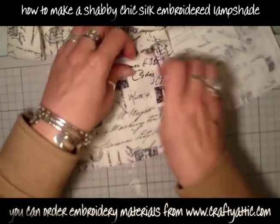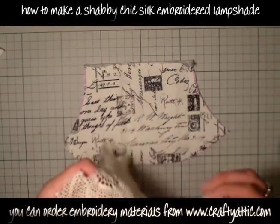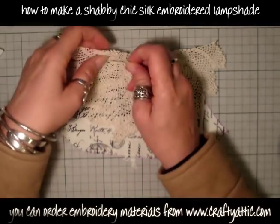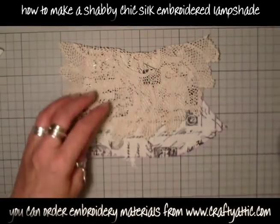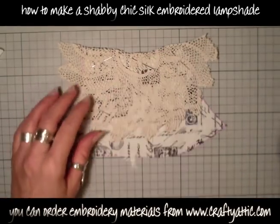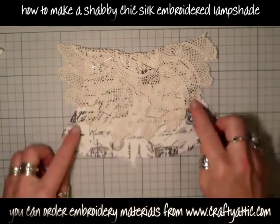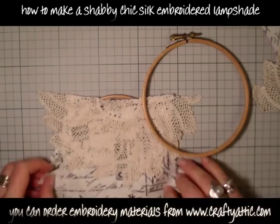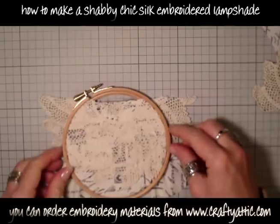You want these pieces to be as accurately sized as possible because you want your finished lampshade to be nice and tight. I've now got my half a doily and I'm just going to place it where I wish it to be on that piece of fabric, putting a few pins through and running a few lines of stitching over it on the sewing machine — just about four or five little rows of stitching.